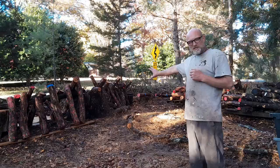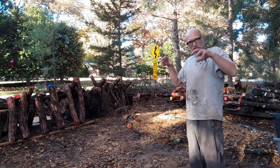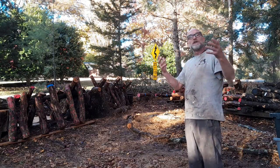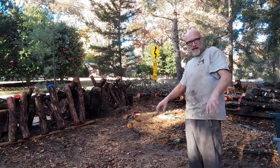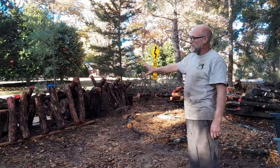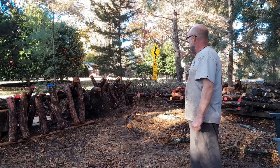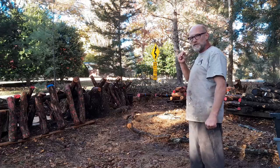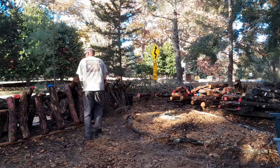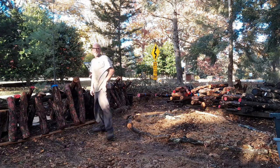We also drilled the stump itself, because mushrooms are the teeth of the forest — they're going to help break down that stump. Because those roots go so deep, if it works we'll get mushrooms back for years and years from that stump as it colonizes. So we've got the stump drilled. These are all lion's mane — a pom-pom and a tufted.